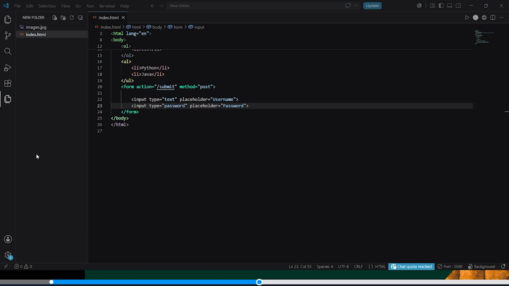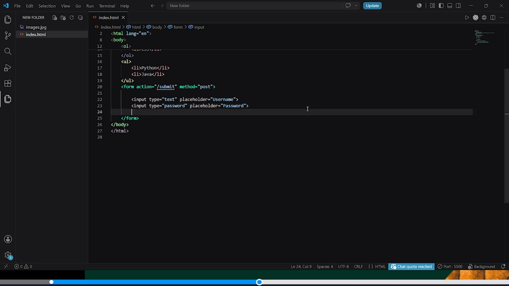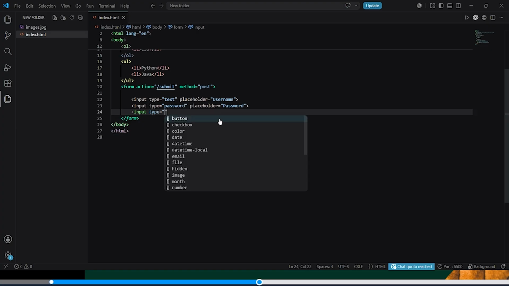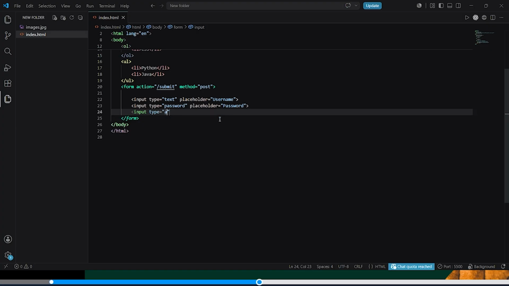Okay. Now the input type equal to number.